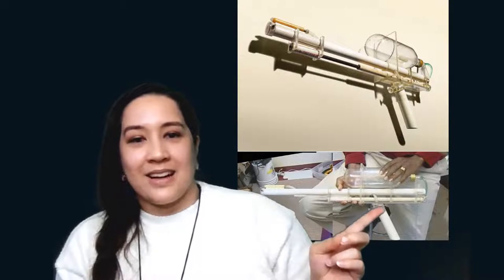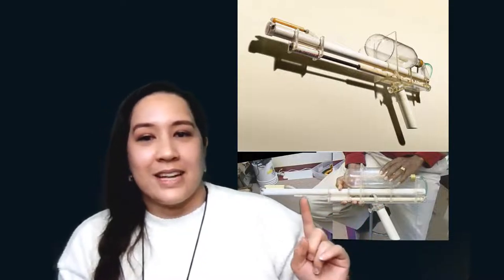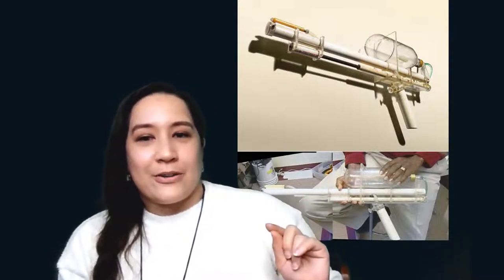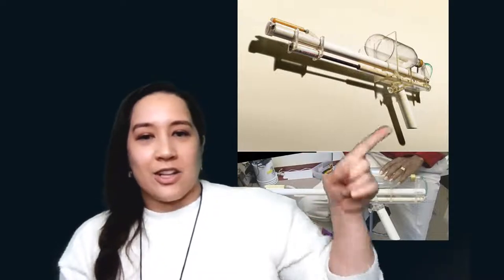He's a very interesting person. He is a NASA scientist who worked at JPL, the Jet Propulsion Laboratory. He has over 100 different patents and is the author of several publications on spacecraft power systems. Very interesting guy to create such a fantastic toy as the super soaker. Here is an early prototype of his super soaker design from the late 1980s, early 1990s.